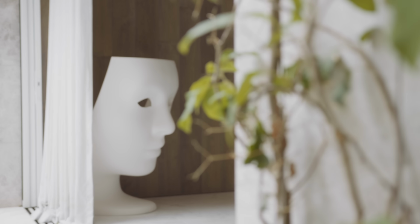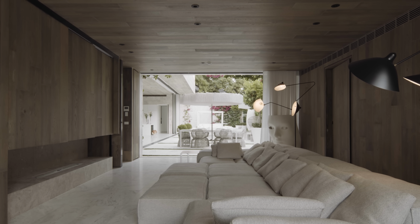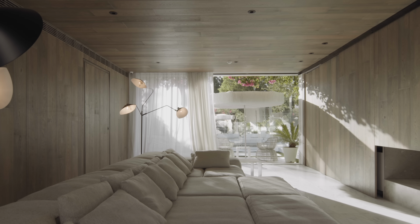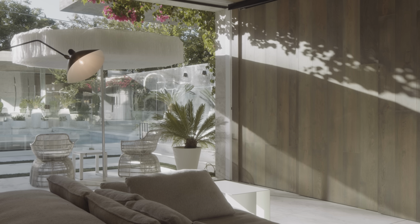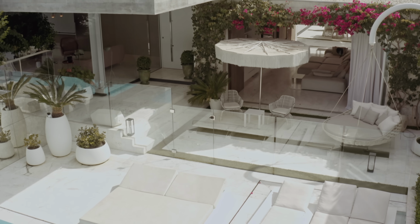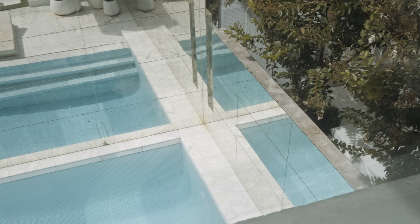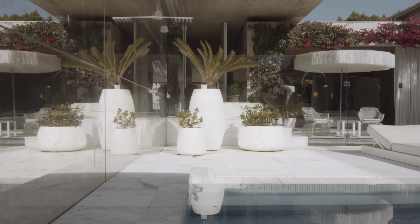Through the ground plane there were 2 primary living areas. One was the main living area we're in now, but equally what we called on plan was an alfresco zone. That was a multifunctional space which can be used throughout the year, and that had a direct connection to the northern garden and equally to the pool and leisure zone to the east. The pool area intentionally was not directly off the main living space. It was quite, I guess, odd to have it in the front yard, not typical in any way, shape or form. However, what this provided was great solar aspect throughout the year.